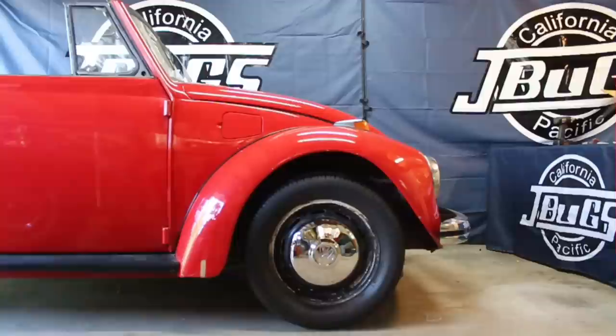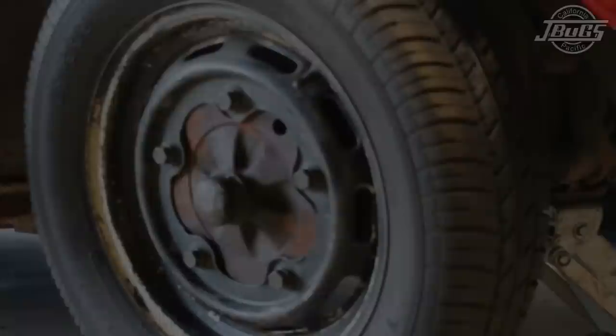In this video, we will be discussing the installation of disc brake drop spindles made by EMPI. This is a 1969 VW Beetle. We will be converting it to the 5x205 lug pattern using this kit. Okay, let's get this wheel off.